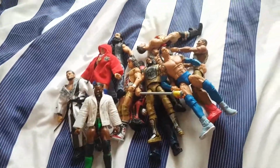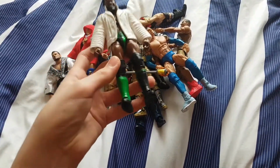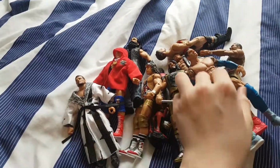So, yeah, let's just get into this. First of all, I did this a few weeks ago. I switched the short knee pads onto this Rich one. And it looks really nice. You can actually do his aerial maneuvers and stuff.